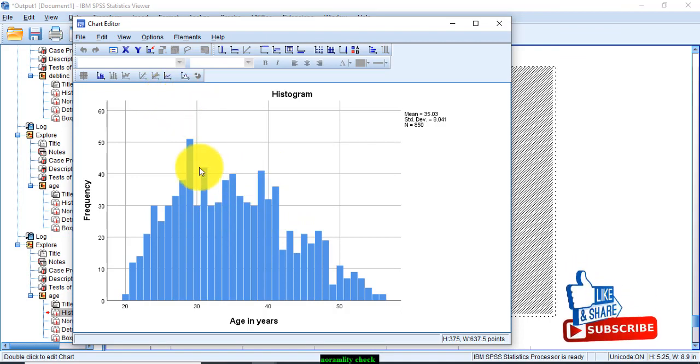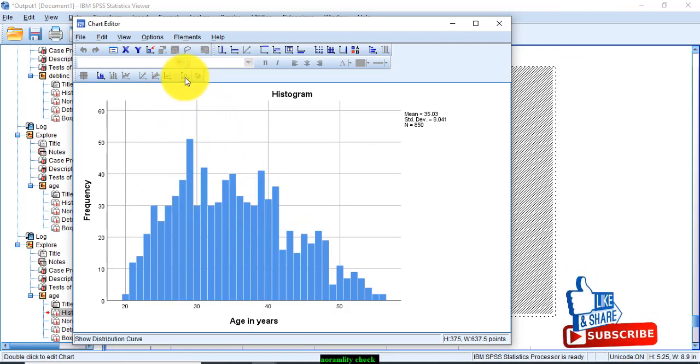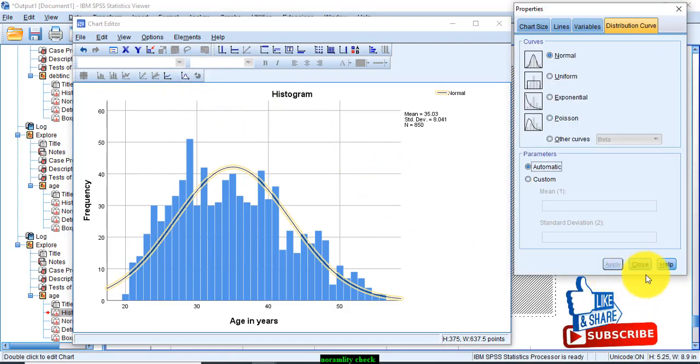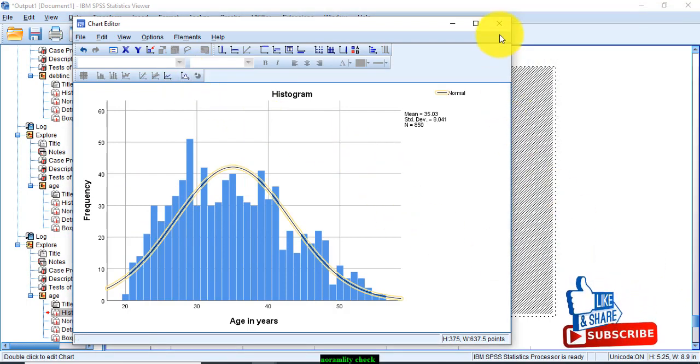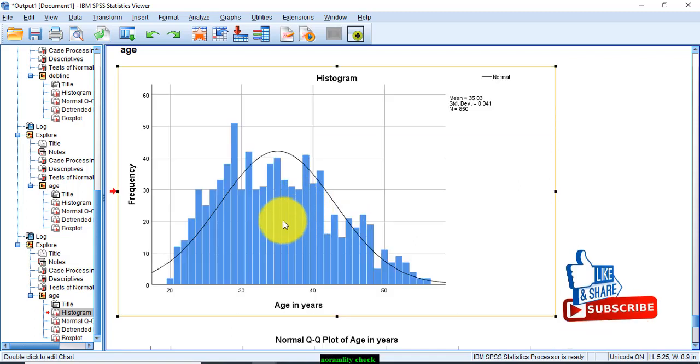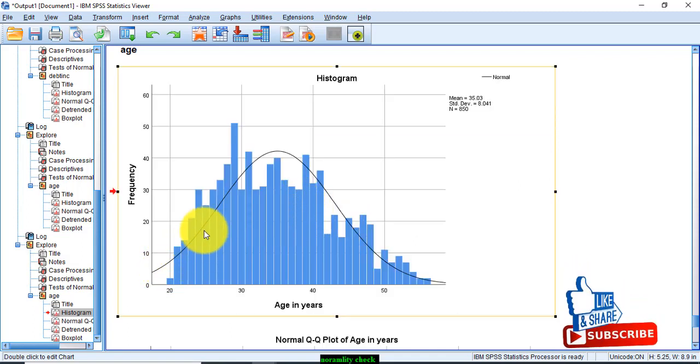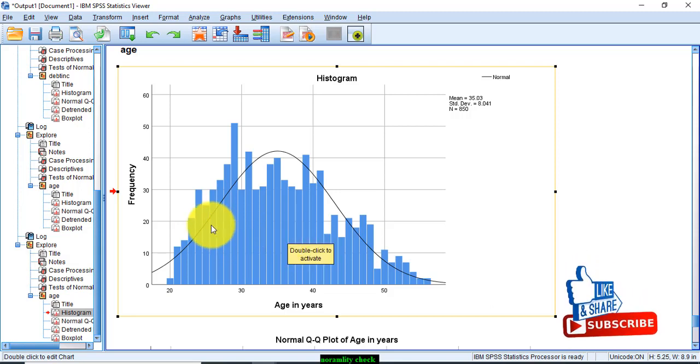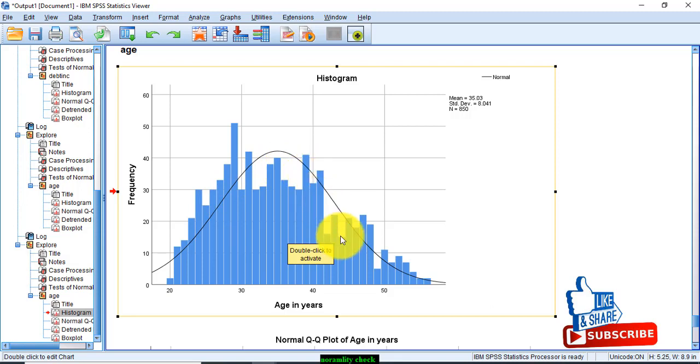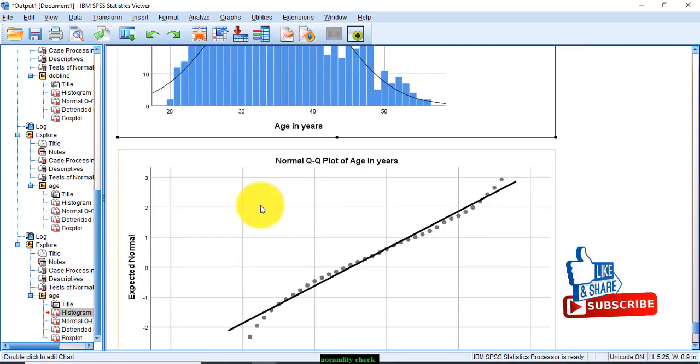So here on this graph you can add a normal distribution curve by clicking on this button and then close it. Close the chart. Here you can see that the normal distribution curve is also plotted on the histogram. So data does not fit entirely into the normal distribution curve. That is why we can assume that data is not normally distributed.